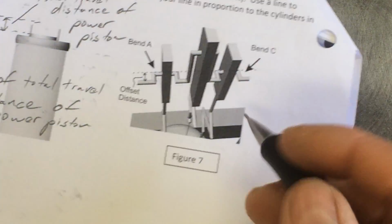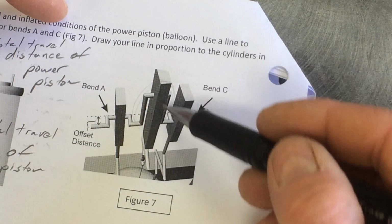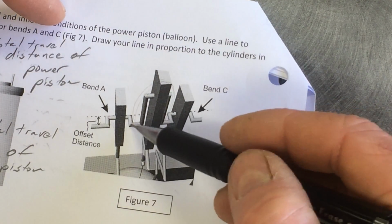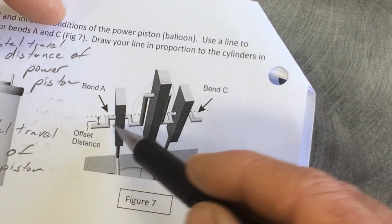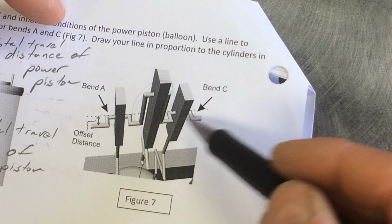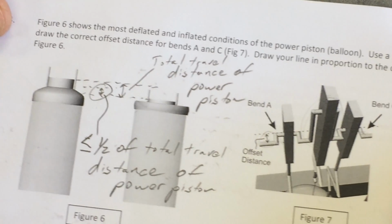Next question is related to the other bends. This was the one I just addressed right here, how far that crank should stick out for the displacer piston. Now for the 2 power pistons, how far out does this little bend need to go? How big should that distance be? And you figure that out the same way.